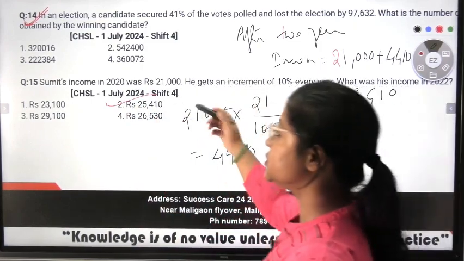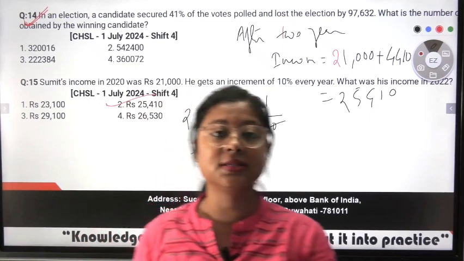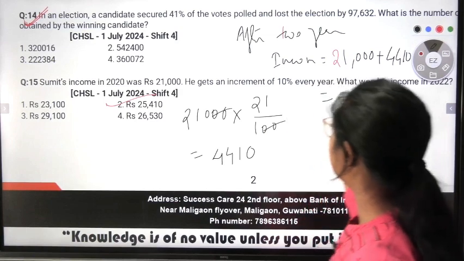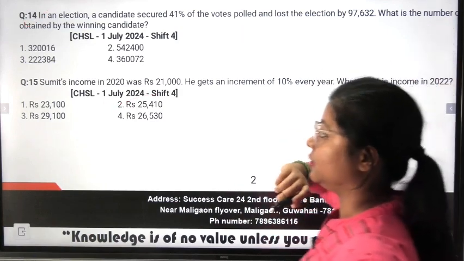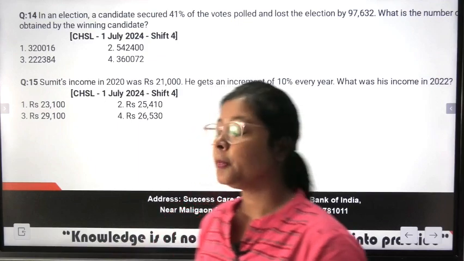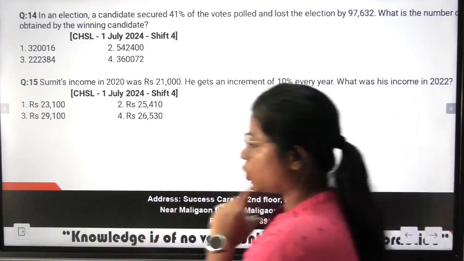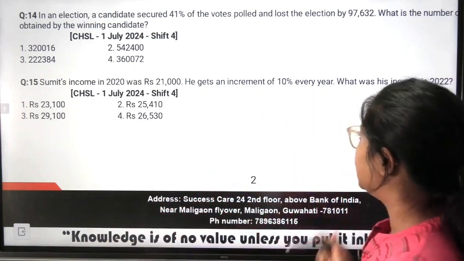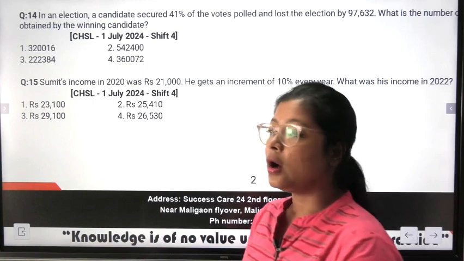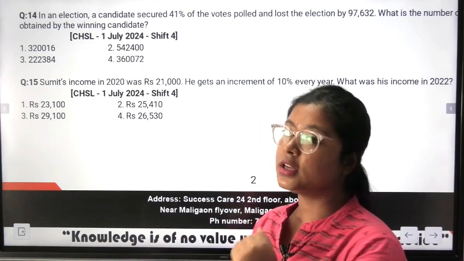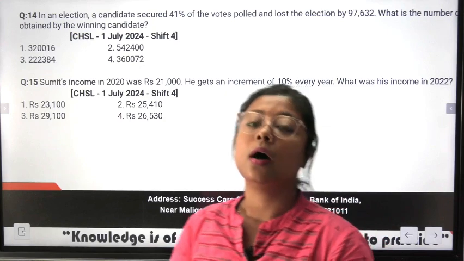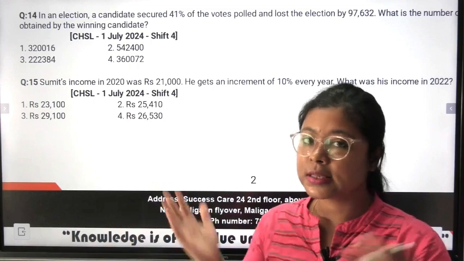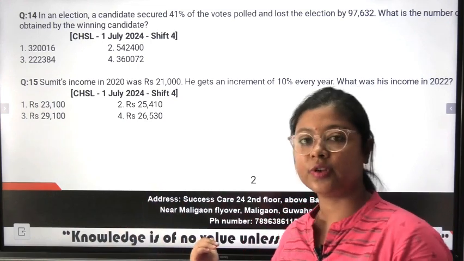We can also use this formula in question number 13, where you are given the successive increment of 7.5%. You use this formula directly and do question number 13 to see if the answer is the same or not. Here I have used the successive increment or decrement formula, because I have not calculated the increment after every year. But in question number 13, I calculated the population after the first year and after the next year. We can skip this calculation by using the successive increment formula.